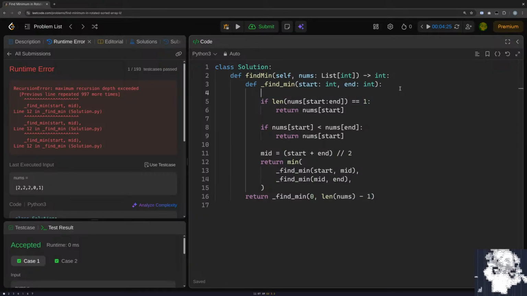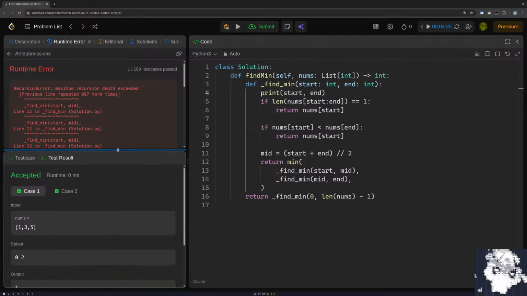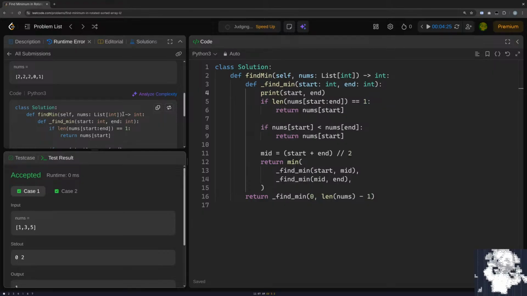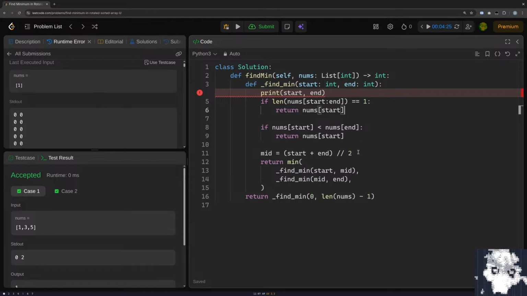Let's print start and end and see where it's getting stuck. Well, it doesn't get stuck on that one. Zero, zero. How do we even get to 0, 0?